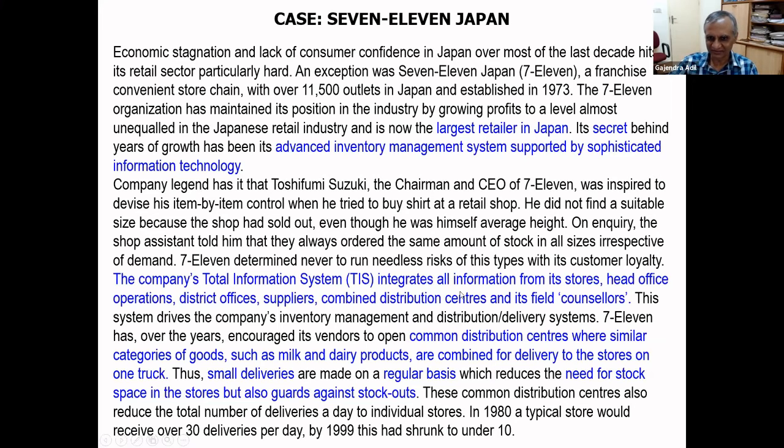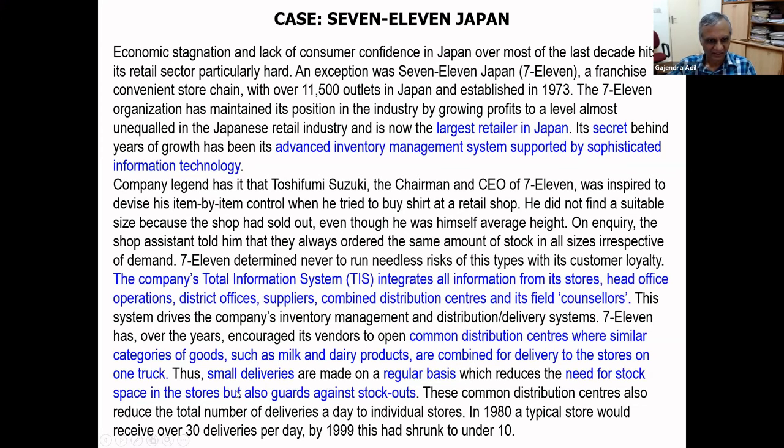So they implemented TIS, the Total Information System, which integrates everything from the entire supply chain: stores, head office, district, suppliers, all of them linked. Data is available on where the products are and in what quantity, everywhere. Then they did some other things, like common DCs. Right now, if you're supplying to 10 different retailers, maybe you are supplying directly to each. Now you have a DC where the same type of product is kept, and one supplier goes and puts the product there, for example. They further did grouping based on temperature, as it mentions somewhere.